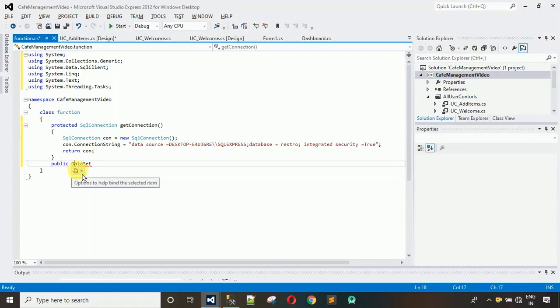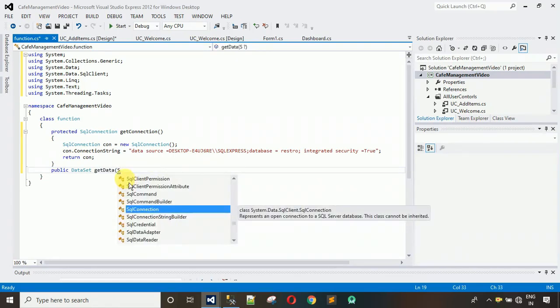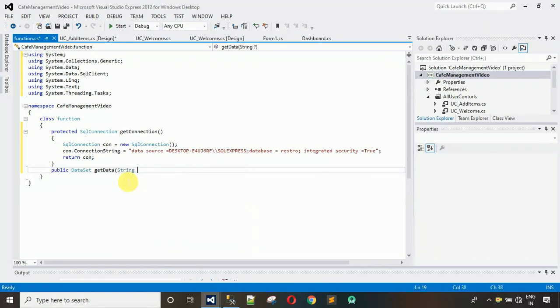Just click on this and mention using System.Data. It will be added over here, and now we can use this. This method is going to return a DataSet object filled with the data after firing the query. I'm going to name this method GetData, and it is going to accept one argument of string type, which I'm going to name query.